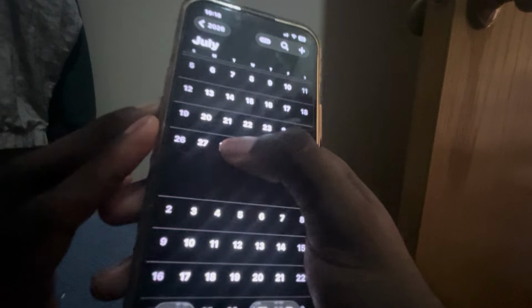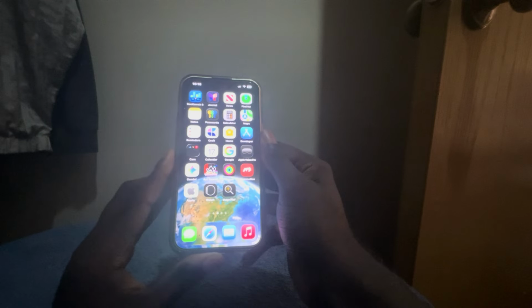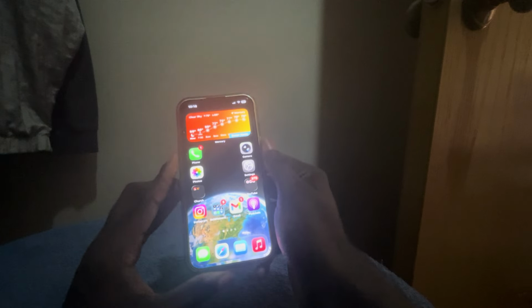Not until we probably get beta 8, which probably will be at the end of August, so probably around August 30th or August 31st. Then I will test iOS 27 beta 8. It will pretty much be stable at that point to test it.